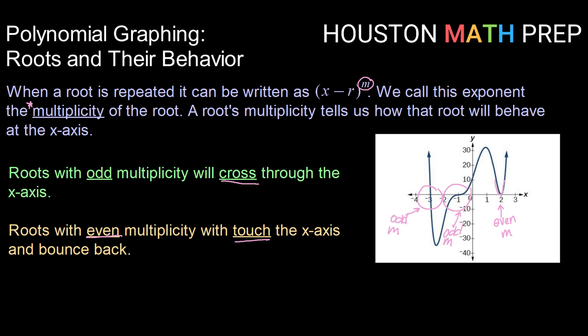Now I also want to talk about the difference between what is going on at x equals negative 3 and at x equals negative 1. While they do both cross, we can see that they cross a bit differently. Here at negative 3, our graph goes straight through, so we have kind of a linear look to our crossing. That means that our multiplicity was equal to 1. When we have a multiplicity of 1, we cross through in a linear fashion.